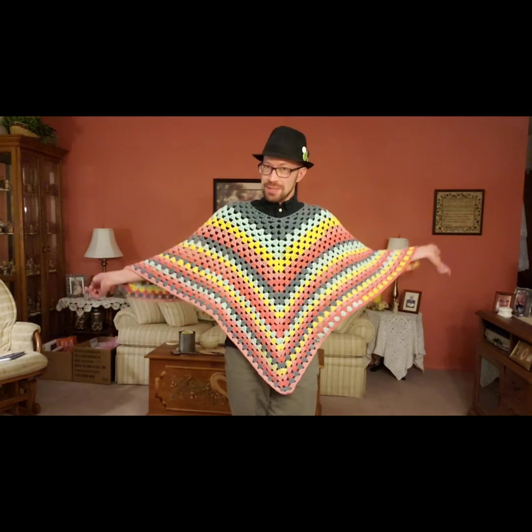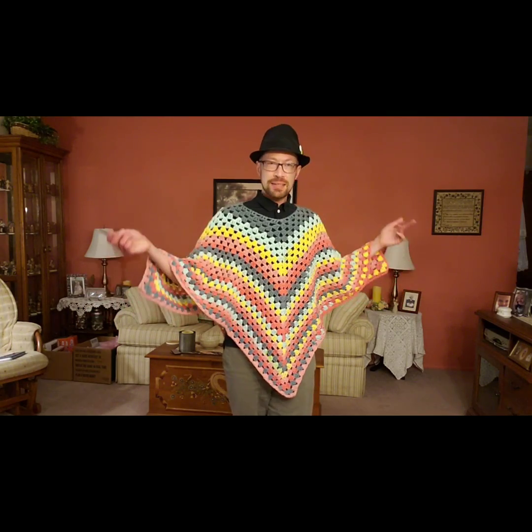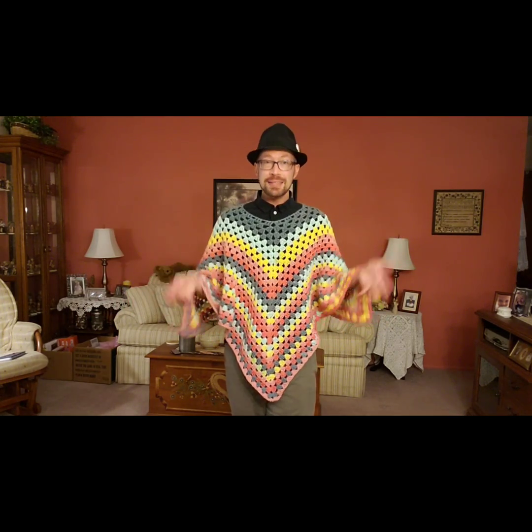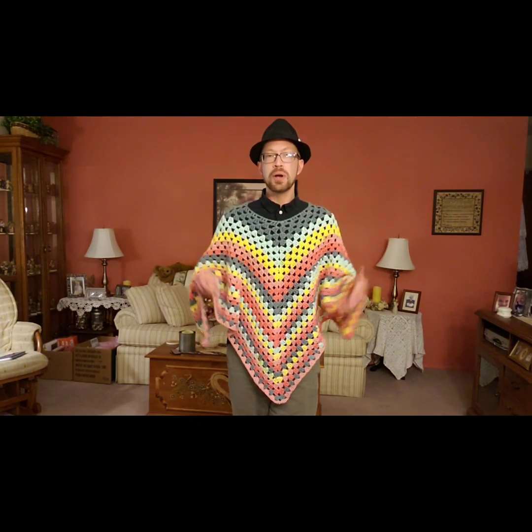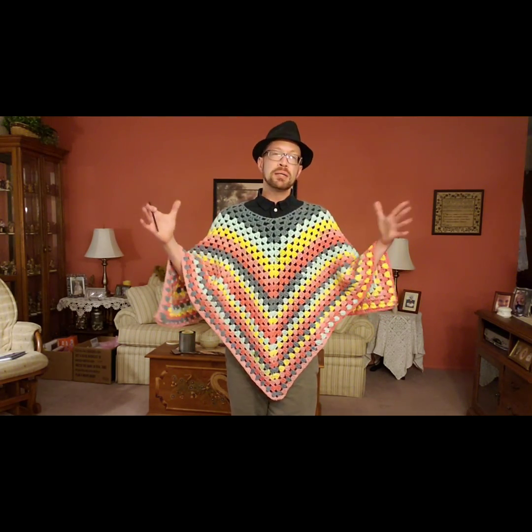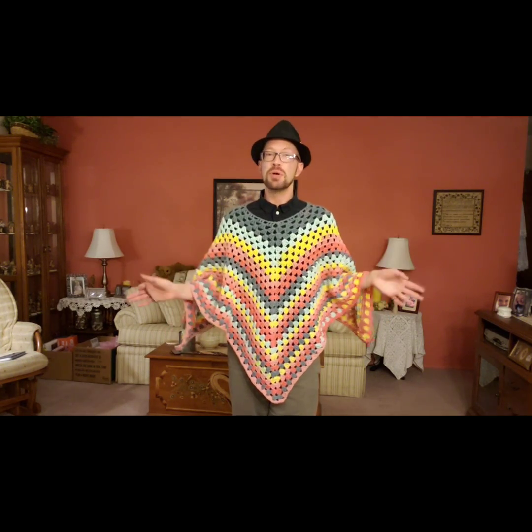And today, as you can see, I have got a really easy, lacy, lovely poncho. Yes, it is in the granny style. Unlike last week's tutorial where it was two triangles melded together, this is a one piece. So there's no seaming, there's no sewing. It's fabulous. Absolutely love it.